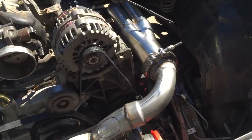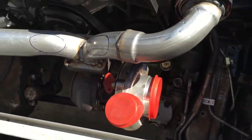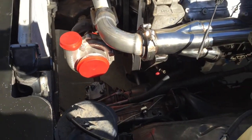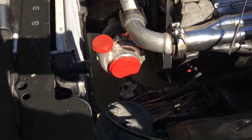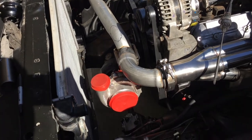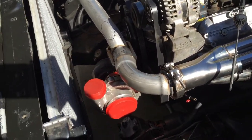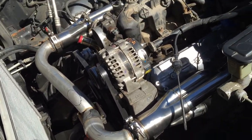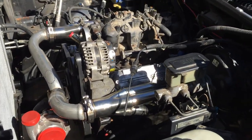So we've got both these slipping down to an underslung. This is my donated On3 70 that you've seen in my other videos on my Fox body. I repurposed it. It ran and ran and never quit. I've got hundreds of passes on this turbo and it's still fine. It's just a stock On3 70 journal bearing, but at 10 pounds this should be able to feed that, and I'm looking for 500 out of that wheel. We'll see what we get.